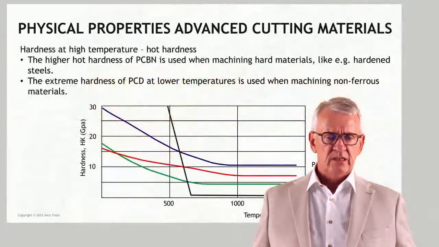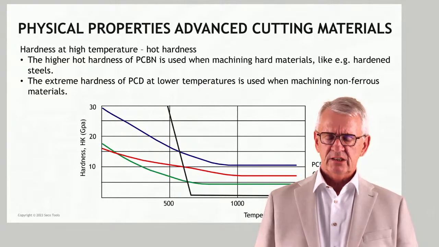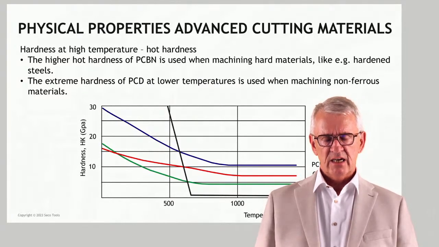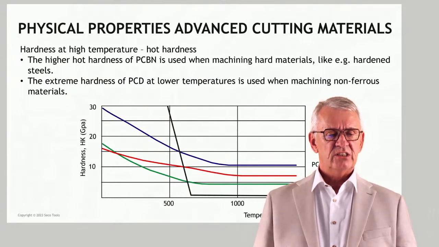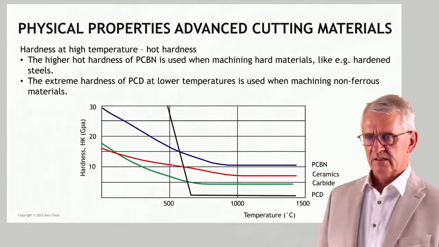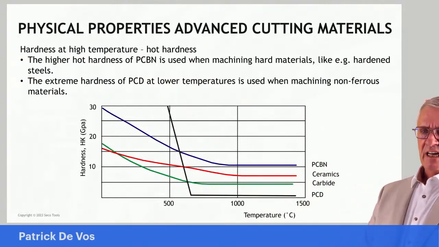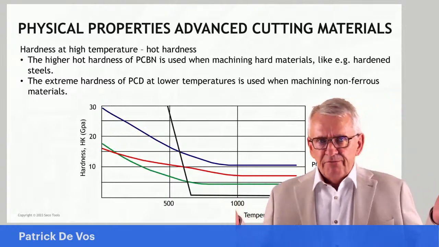With hardness, we need to be careful, because we talk about hardness and we talk about hot hardness. Hardness is the hardness a material has at room temperature. Hot hardness is the hardness which remains at certain temperatures. And what we see then, and you see here again the different families of cutting materials, is that the moment you start to increase the temperature, and remember in traditional cutting today we talk about temperatures around 1000 degrees Celsius, whatever cutting material loses its hardness when the temperature goes up. It's a physical constant.